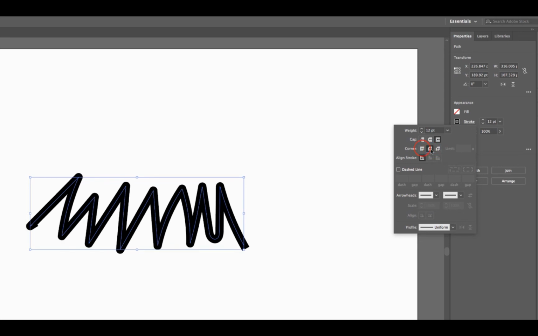And this all depends on what your style is, what sort of energy you need to give your artwork and your marks. So the miter ends up being a little more aggressive, but there might be times when you're trying to do like the hair of a cat or something, and you need it to be pointy, and that's exactly what you would want, unless you're trying to say, no, it needs to be softer, a little bit easier, less harsh. So that's what's going on with your corners, okay?